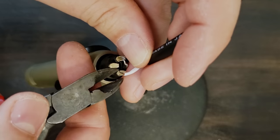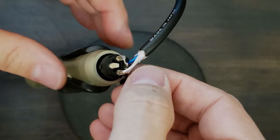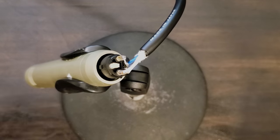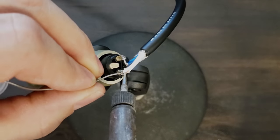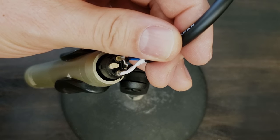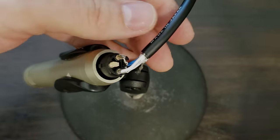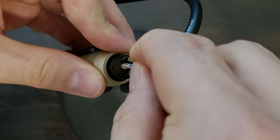Now very carefully insert the conductor into the connector cup so that the wires are concealed. This is one of those little moments that add up to a great cable. Pinch the cup closed if needed. Solder the joint by pressing your iron tip to the connector cup and the conductor, and add solder when it's hot. Touch up the joint from the backside to make sure the entire joint gets wet. This will give you a perfect solder joint.